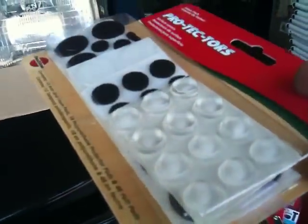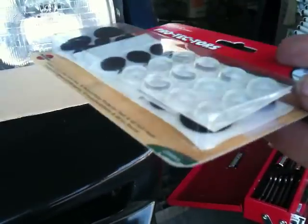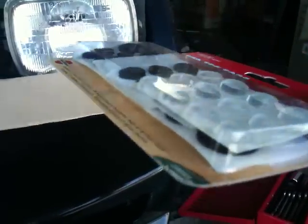What you can use to do that is these things here. You can get these at any Bunnings store as well, and they're just tabs that you put on shelves, or put on metal frames to put glass shelves on. So they're perfect, and you can put them in different areas just to raise that up to the desired height that you need.